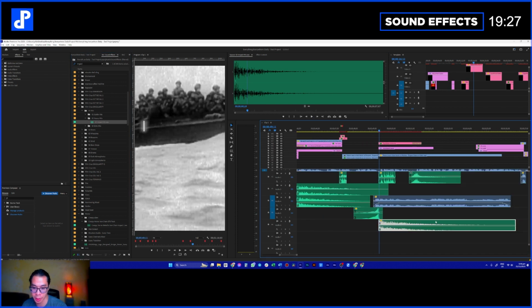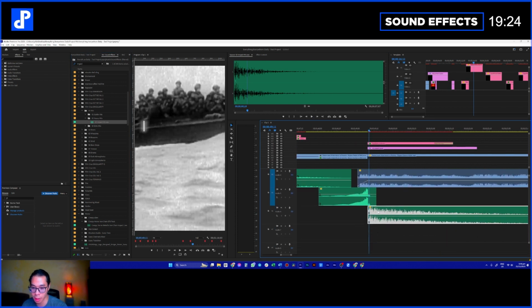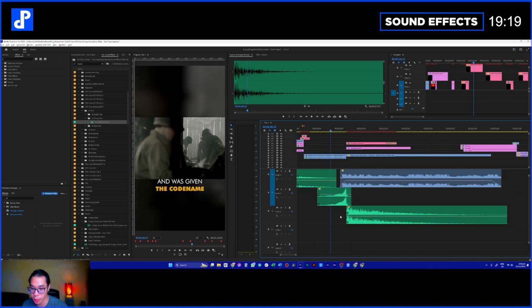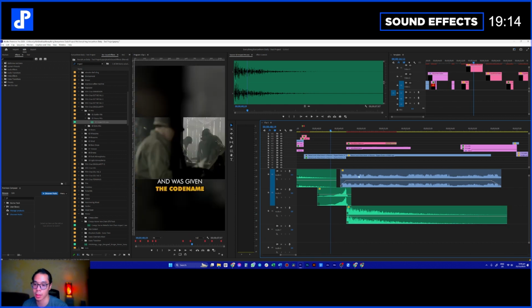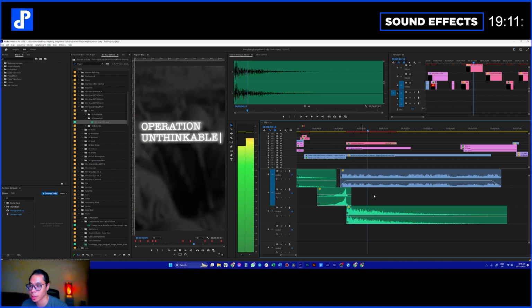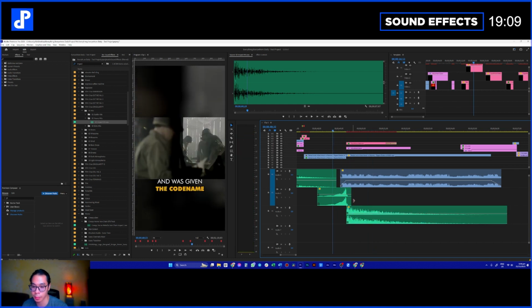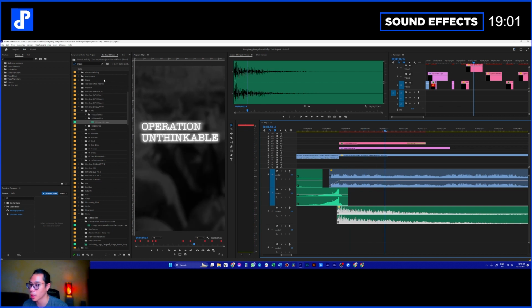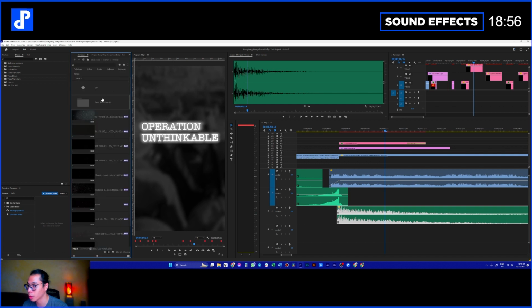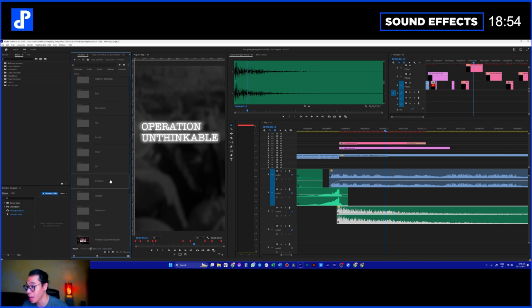That's dope. I really love sound effects. At first, I didn't want sound effects, but once you download many sound effects... codename Operation Unthinkable. Maybe we could add some. Actually, we could add some shockwave here because I have that overlay.